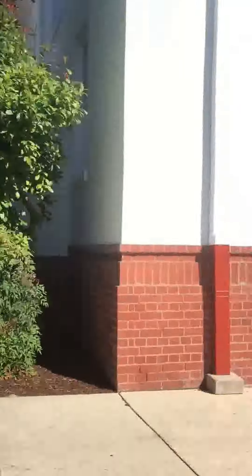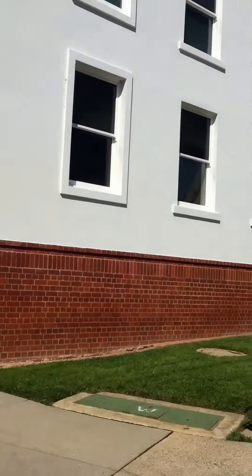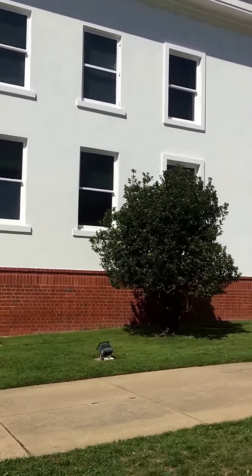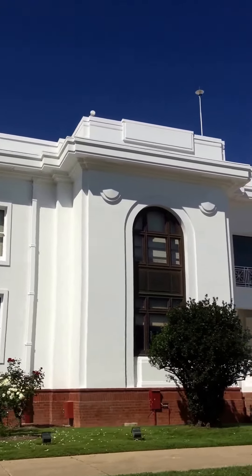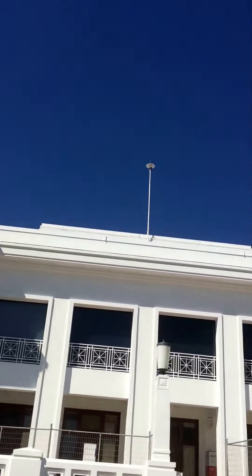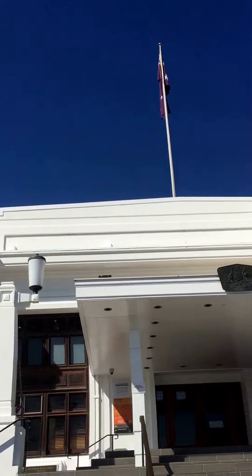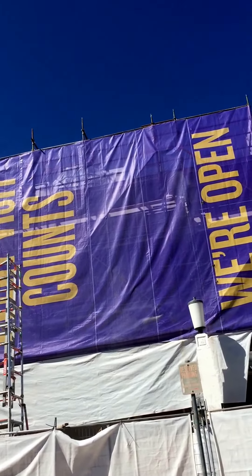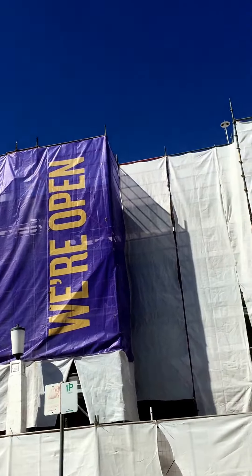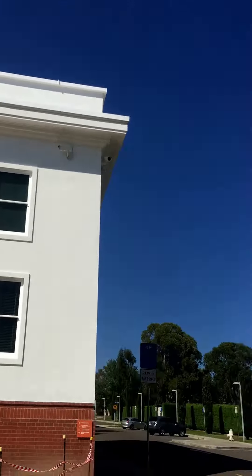I thought it might have been — I don't know what I thought. Let's park over there, but they're doing renovations to it. So it's got the symbol, our coat of arms up the top. It is under renovations and I've got the video and I took the photo of it from the back.